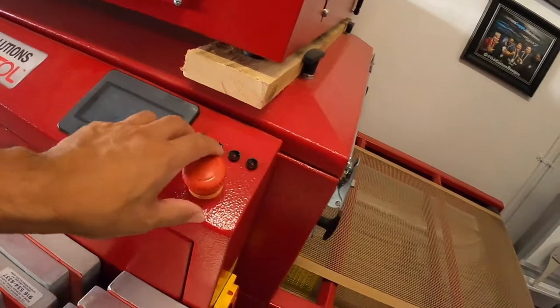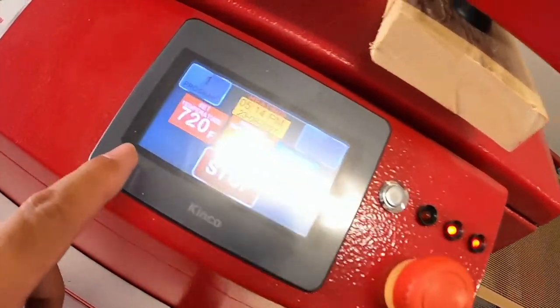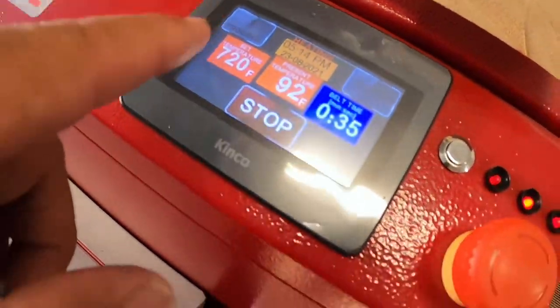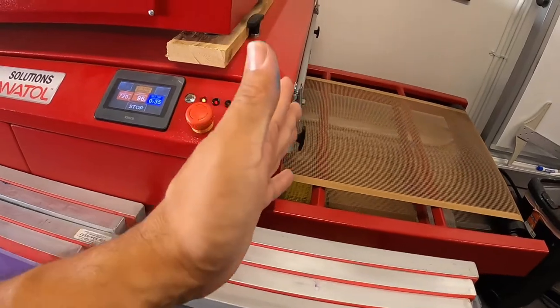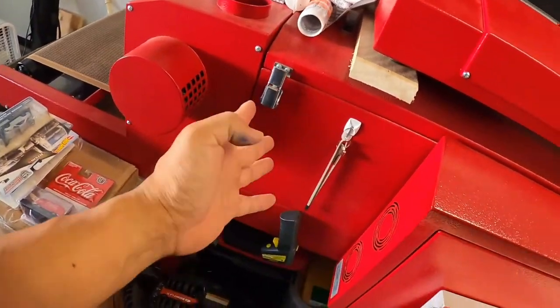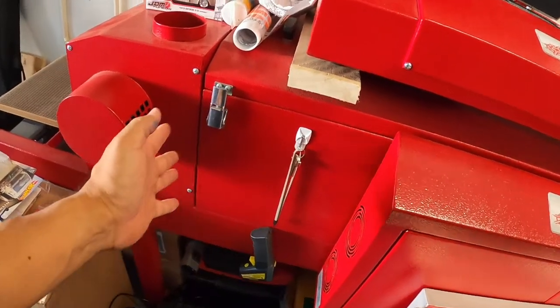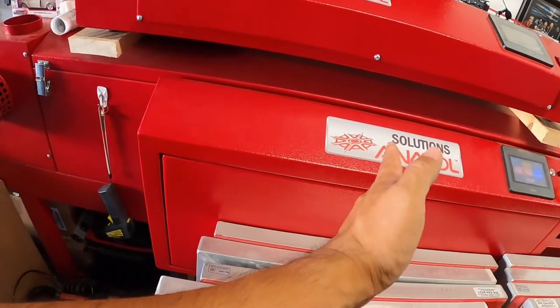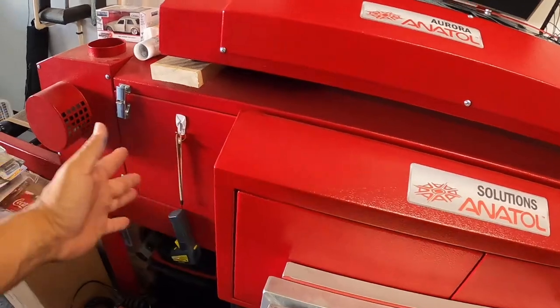We're going to turn on the conveyor. I set my conveyor dryer at 720 degrees at 35 seconds. So that means from when it enters the chamber, right about here, it's roughly around 345 degrees. From actually when it gets to the middle, you get a good 20 seconds, I think. So it's good enough. It'll cure it. Definitely will cure it.